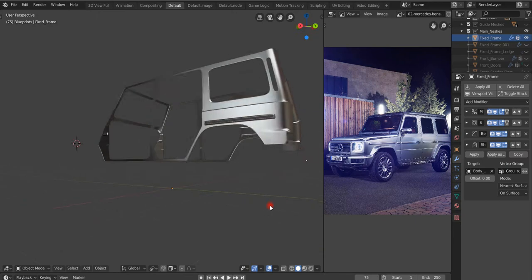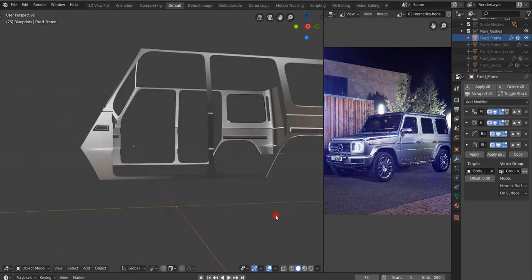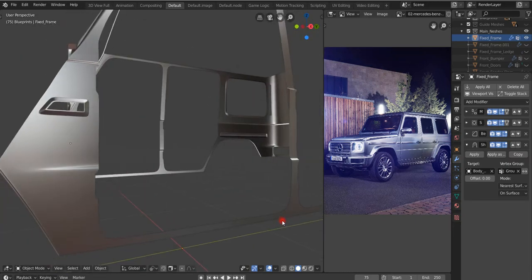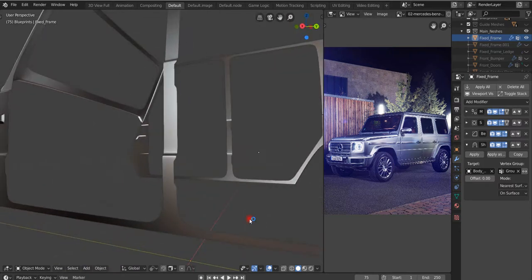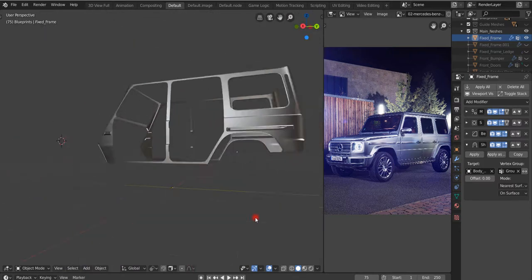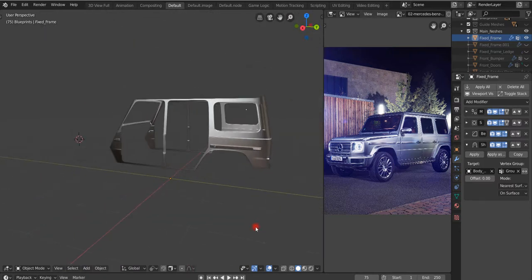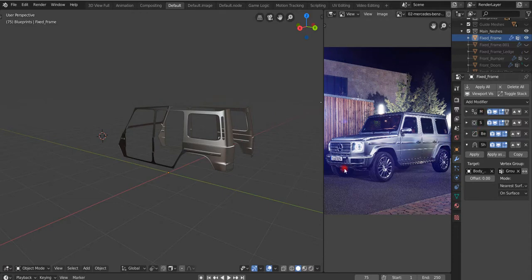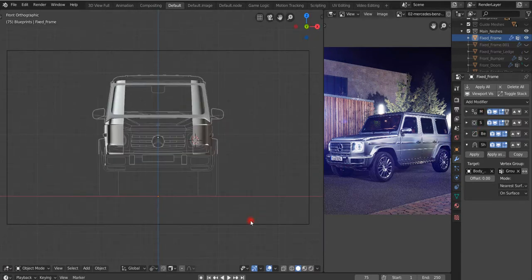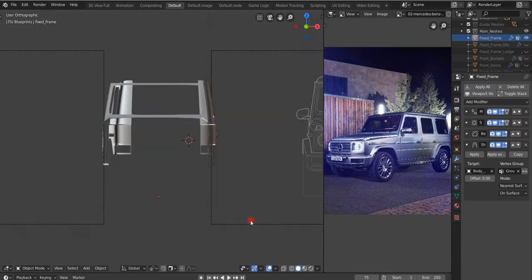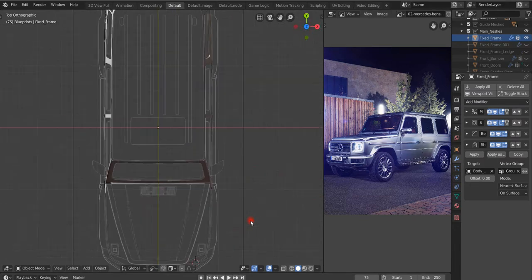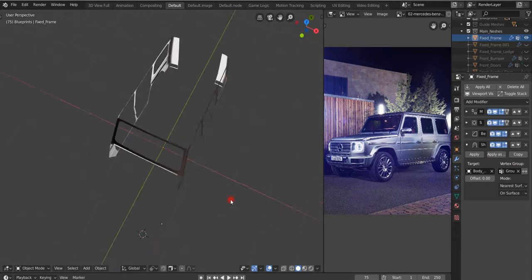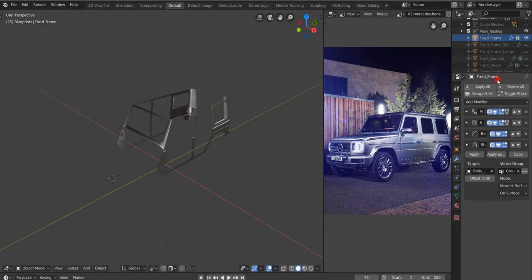So as you can see with Blender, you can get really good details, which you can model accurately or however you want, really. You can customize it if you wish. Okay, so if I apply that to the views, that's what you can see on the relevant views. Okay, so that's just the fixed frame.